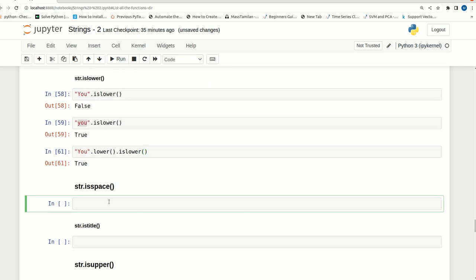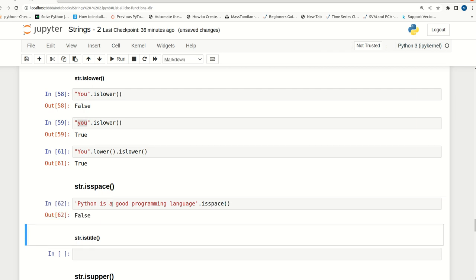String dot isspace. Here it will check whether there is a space. Python is a good programming language, dot isspace, we can check, it is false.